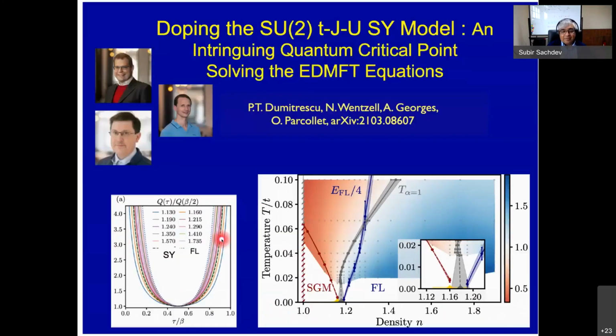Okay. So here's another work looking numerically at the t-J model using a different method. This is not exact diagonalization. This is a quantum Monte Carlo method using DMFT tricks by the group at Flatiron. And they see as a function of density, which they call n here, not p, indeed, you have a spin glass metal for a while, and then a Fermi liquid. And right in this regime, right near the critical point, if they measure the spin correlation function, it fits the SYK model extremely well, which is just the data I showed you a few minutes ago using exact diagonalization.